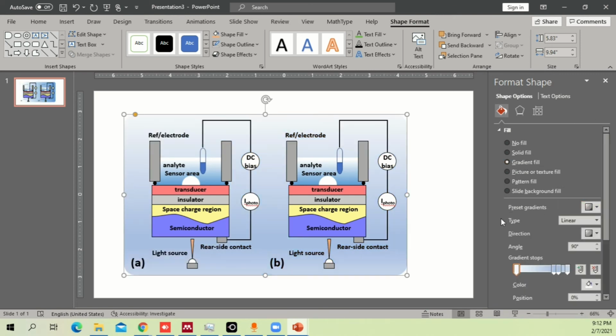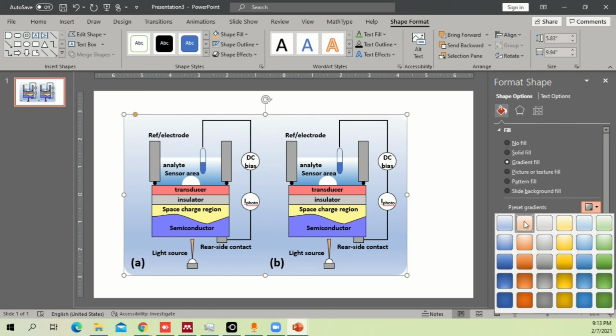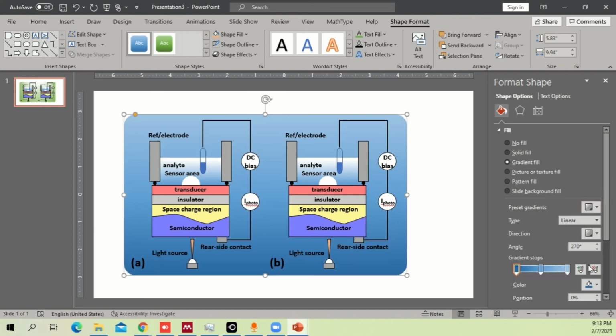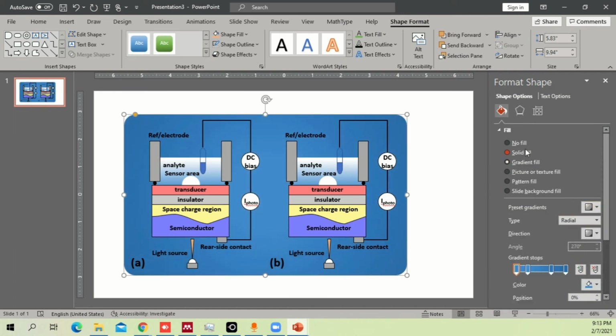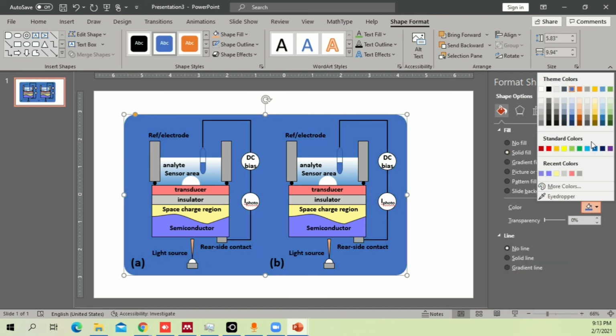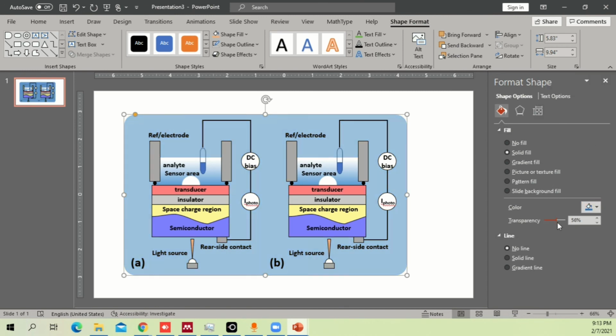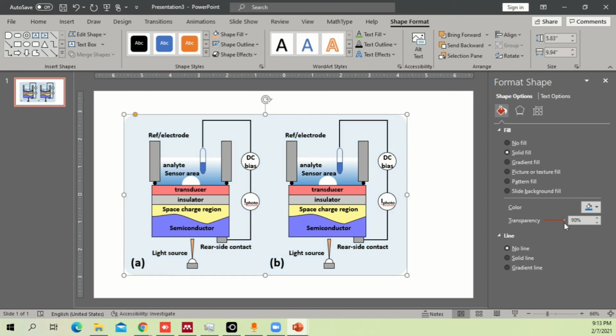So what you can do is check out the gradient first. How does the gradient look with this image? You need to check out the different colors and see which color looks the best with this one, and you have to choose based on that. So first of all, try the gradients. If not, then just go with a solid color. With the solid color, you have an option to reduce the transparency, and you can see which one looks much better with your image.